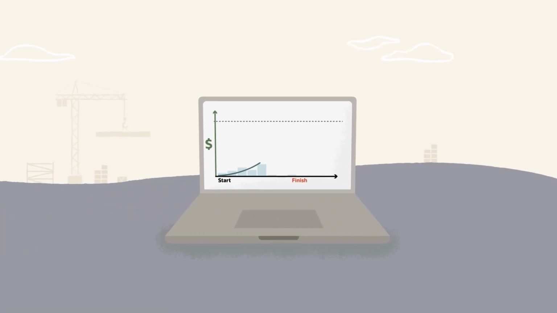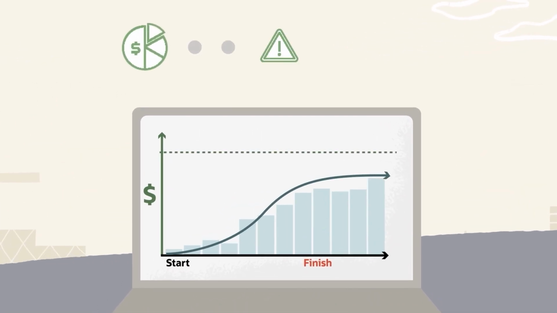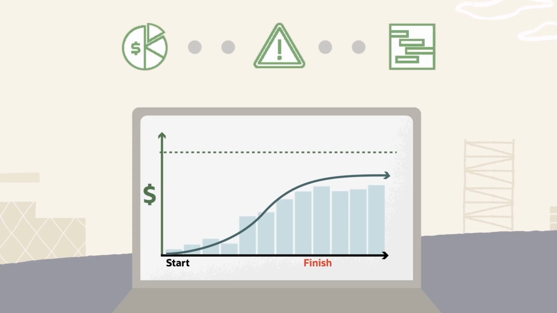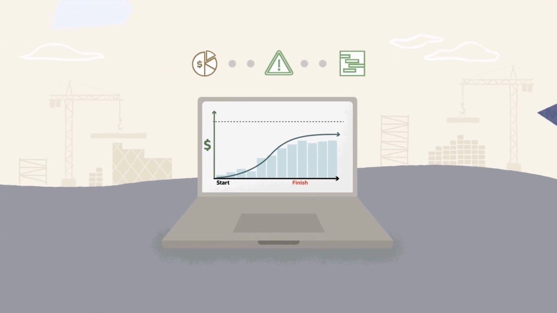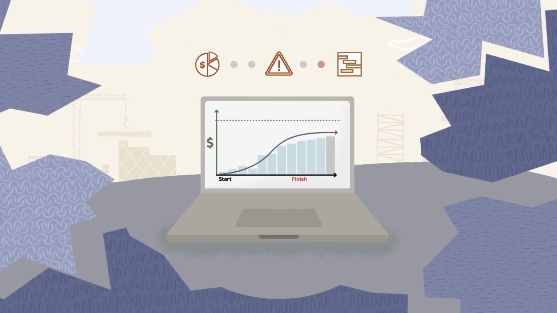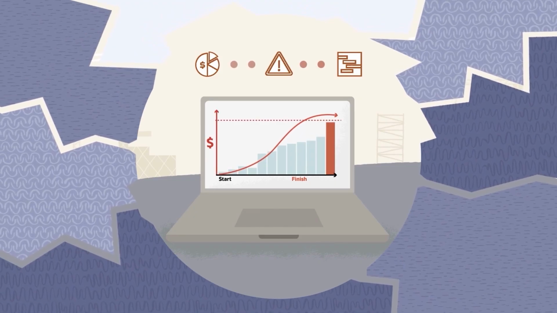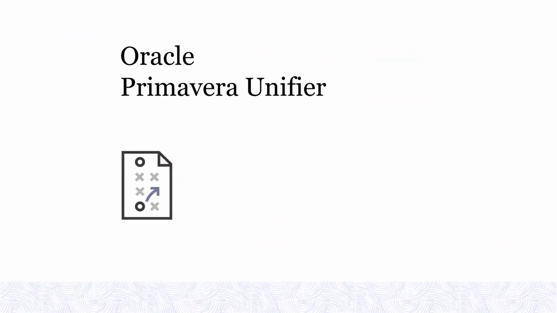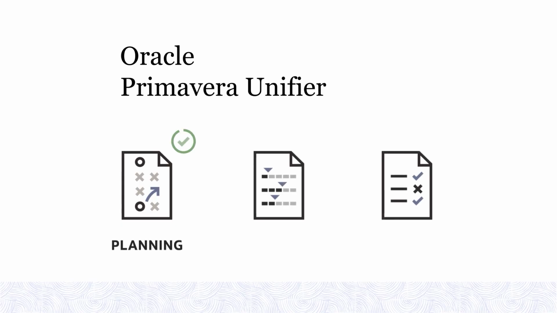Owner organizations need to make the most of capital budgets by prioritizing and executing projects efficiently. But in many cases, disconnected systems and processes limit needed visibility and add cost and risk. Oracle Primavera Unifier helps owners stay in control of costs, contracts, and schedules across your project and asset lifecycle, from planning through execution and closeout and throughout operations.